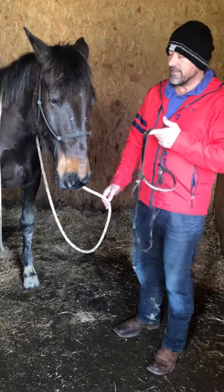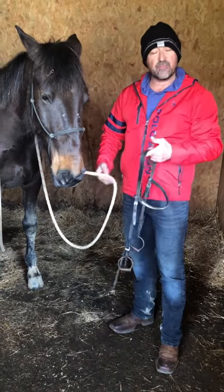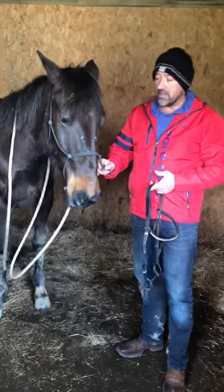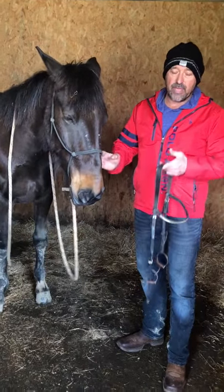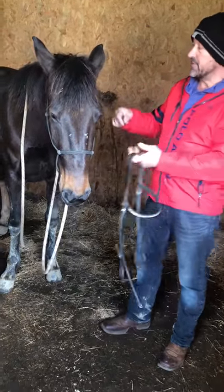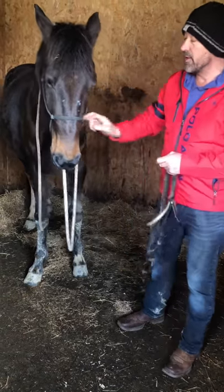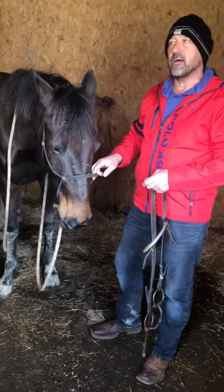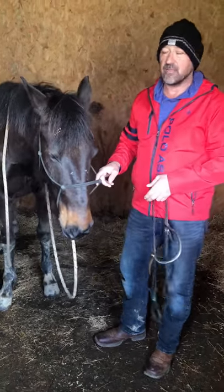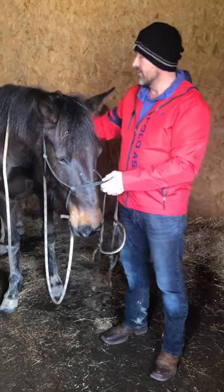Like I said, I could live with this. But the hard bit is handing it over to someone else and her getting upset then and knowing it's not me and my feel I'm presenting. But you can't, there may be a case for getting a bridle that you may have to put the bit in and then put it over like a halter, do it up and then put the brow band on. I mean, there's all sorts that can be done, but the kind of people that are going to be taking this horse on, they want to ride her in schools with the bits. So if I can get this done for them, then it's a better future for this mare.